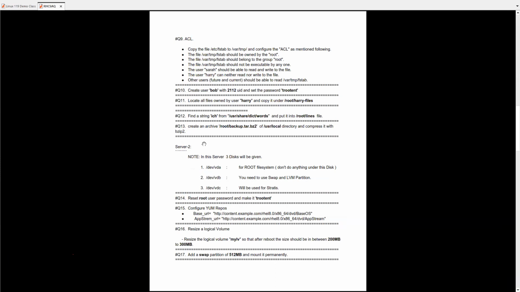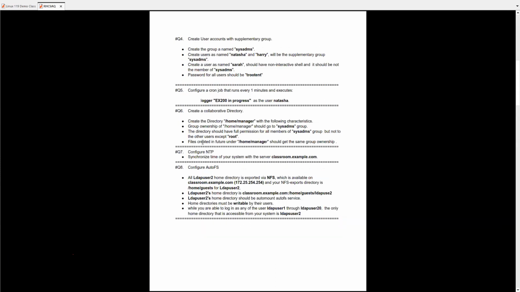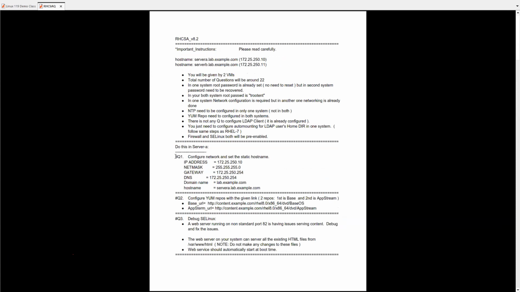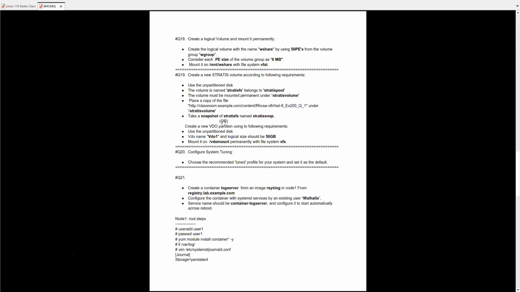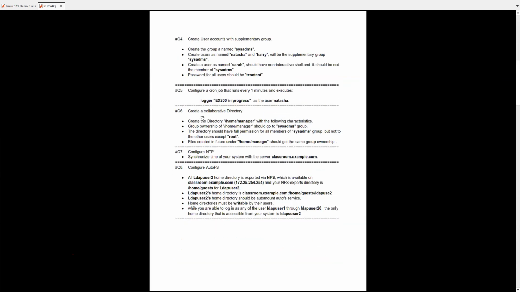Let's say the first question itself: if you don't know how to set up your networking, you can't proceed further because you can't log into your server without network. There won't be any multiple choice or fill in the blanks like that. You must do practicals. That is the reason it would be a practical session.